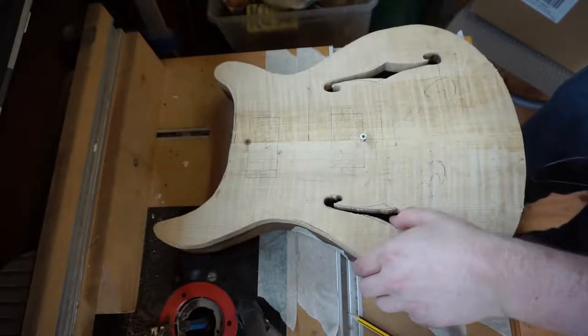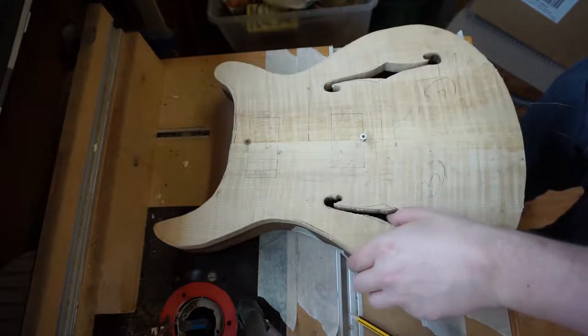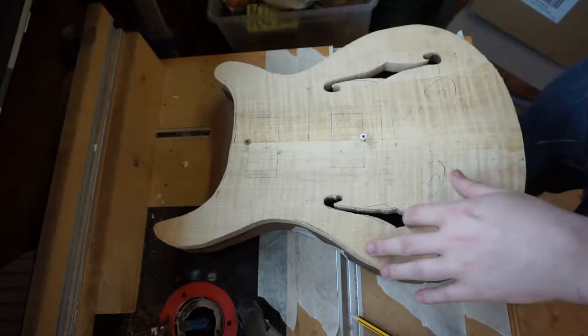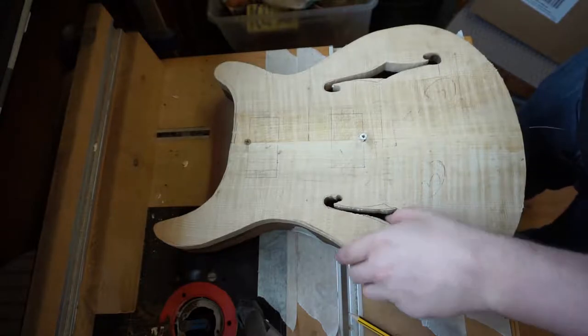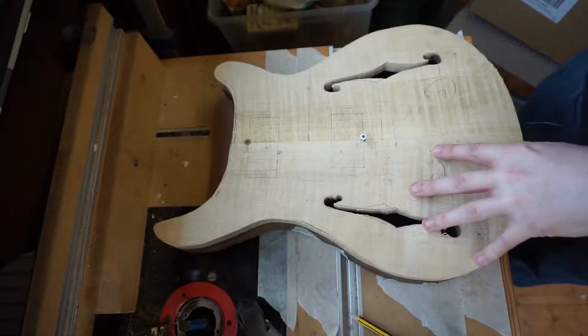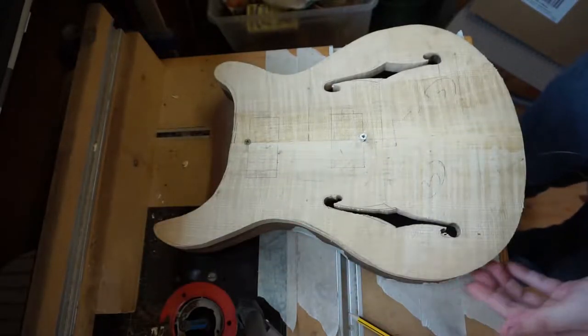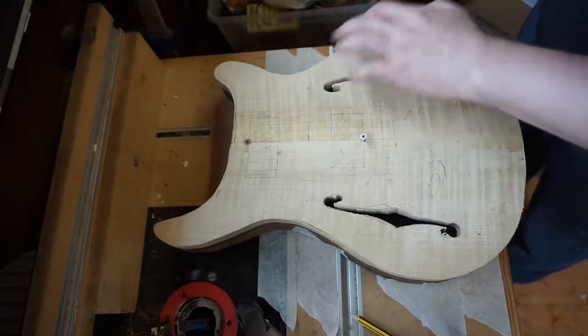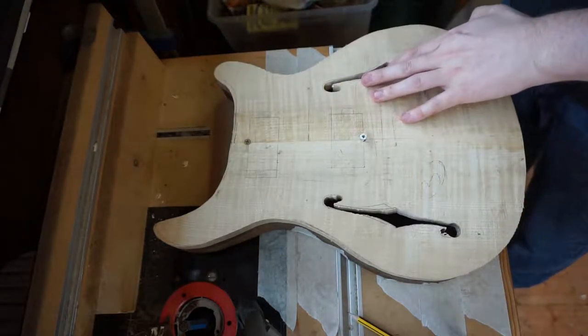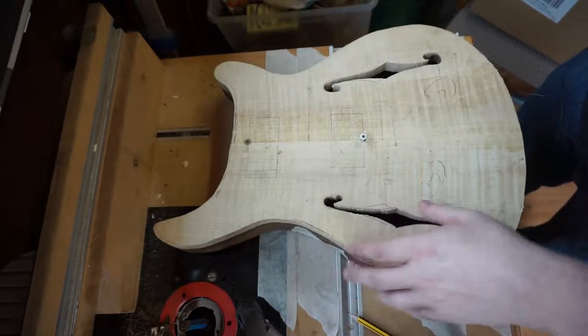Another couple of things to explain first. A lot of the guys with more experience than I were screaming at me saying, you don't need to carve your F-holes perfectly right now. It's going to be much easier after you've thinned out the top. So that's exactly what I'm going to do. I'm going to give myself a little height marker around the edge. I meant to do that with pencil before I screwed this on, actually, but I'll do it with masking tape probably. And then that'll just give me something to gauge how deep I'm going on the cap.